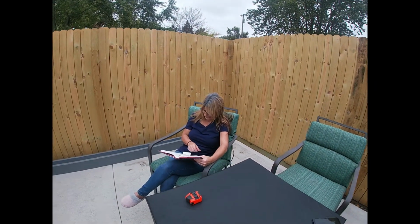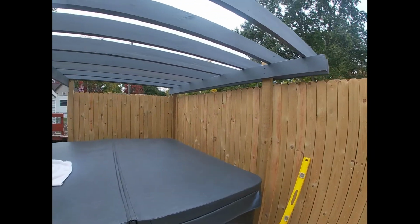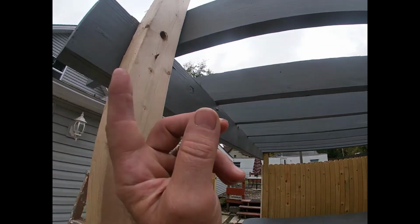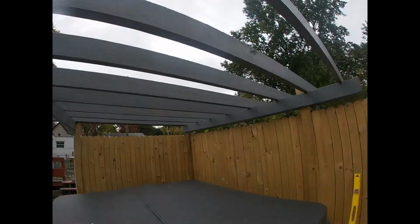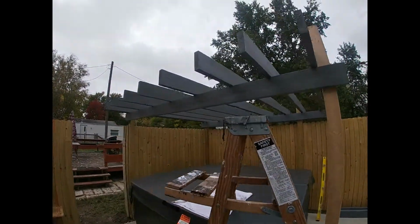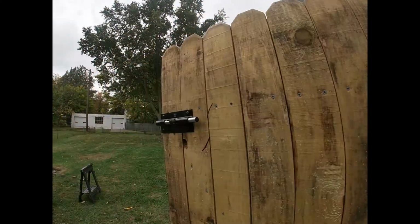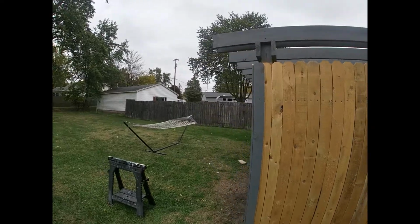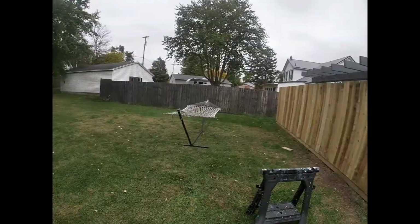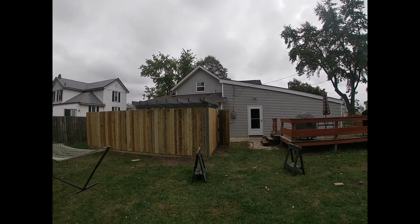Ain't that right, baby? I gotta buy one more 4x4 or one 2x6 to go right down through here. It took 15 2x6s. I'm gonna paint the fence the same color as the top, of course.